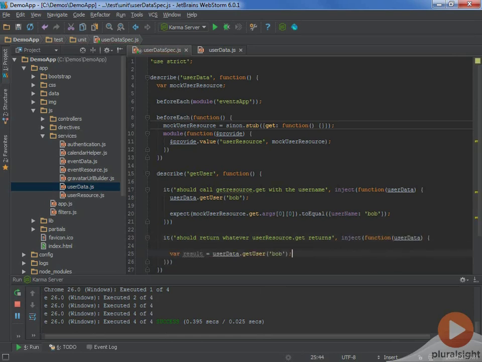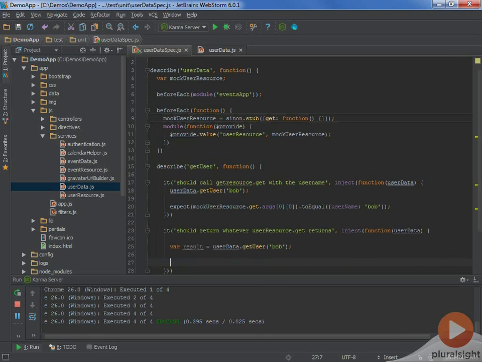So I'm calling getUser and capturing the output. I want to expect that output is some known value. So now I just need to tell my mock user resource to return the string Angular rocks. Alright, let's save that and see what we get. Okay, that test is passing too. Now that we've got those two tests going, let's write one more test. We'll write this one for the save function.